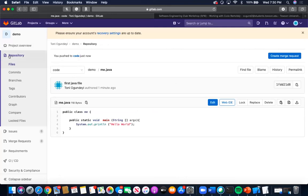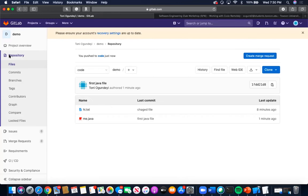And you can merge. If you talk to your team and they love your code and they want you to push it on in there, you can go ahead and merge that with the master branch. There is a way to do it in your command line, but every time I run that command, it always gives me a little bit of attitude, and it just doesn't do it properly. So I've always just found it easier to merge them in here. So I'm gonna show you guys how to do that now.